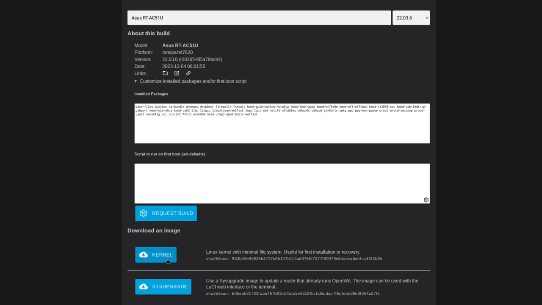Now, once you've downloaded this kernel image to install OpenWrt to your router, I recommend, if you aren't already, to create a wired connection from the computer you're going to use to flash OpenWrt, the one you downloaded the kernel onto, to your router, okay? You can technically do the flashing over a wireless connection, but it's not a good idea because it increases the likelihood that some data is going to get lost, with it going over the air instead of through a wire. And that in turn increases the chances that you would brick your router. So go ahead and connect to it with Ethernet.